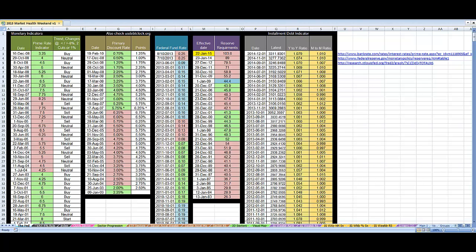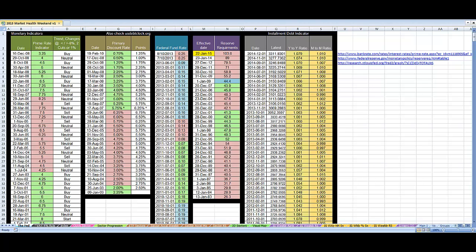This is part 2 of Market Health. We're going to be looking at my weekend routine. I've had a lot of questions from various people about how I track market health, and I have a daily routine which I already posted, and this is my weekend routine. I'm actually in the process of changing some of this data, trying to automate more of it. It can be a little labor intensive at times, but like anything, the more you do it, the quicker you get at it.